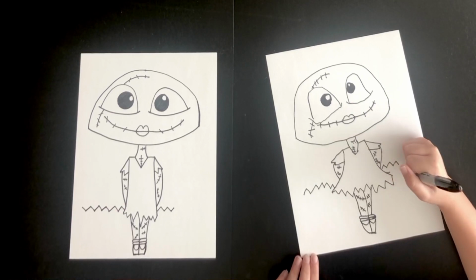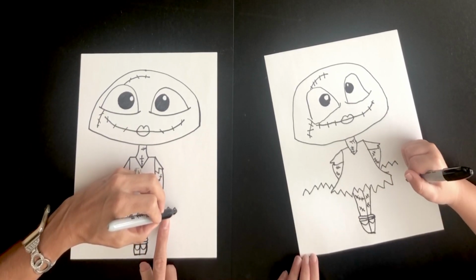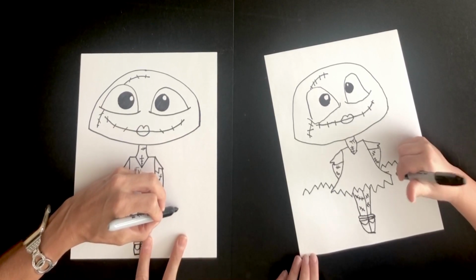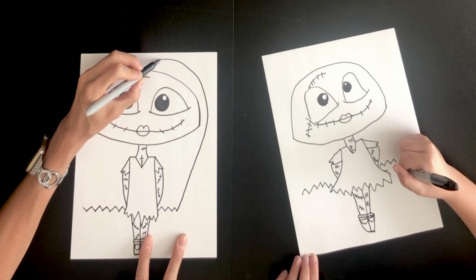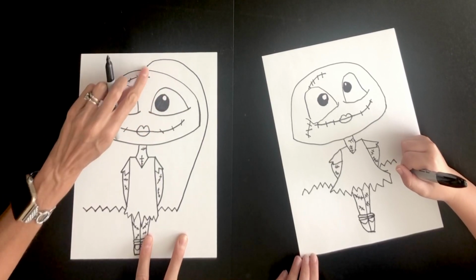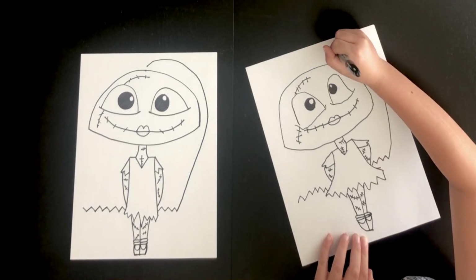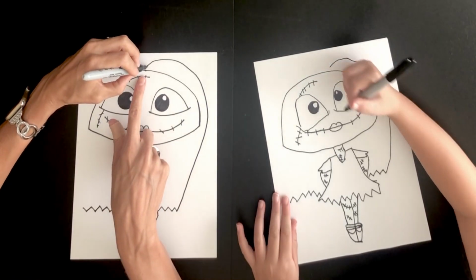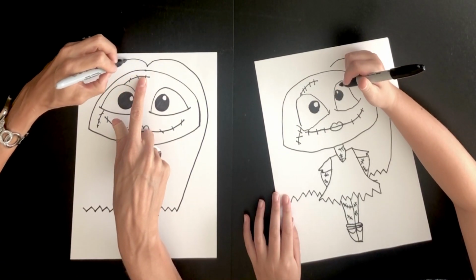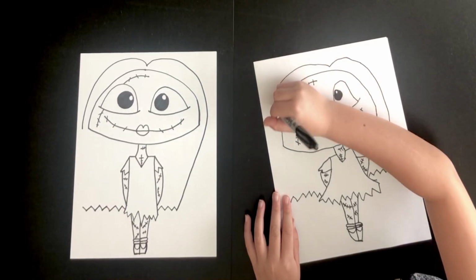Good. Now from out here at the bottom of the zigzags, our last zigzag should go down because from that zigzag we're going to draw a diagonal up and it's going to come all the way around and curve down, making a point right in the middle of the head. Almost touching, but not quite. Then from there, we're going to curve up like a mountain and bring this side all the way around and down. And I'm going to stop right here next to the head.